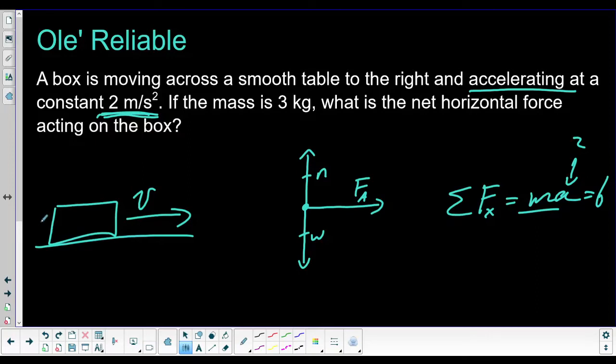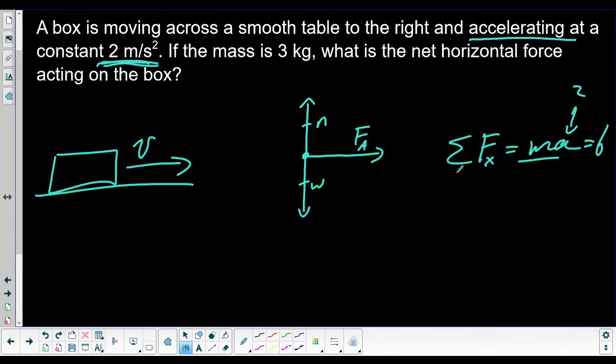This might be someone pushing it, like there could be a hand here, right? And it's pushing on this. Or there could be like a rope, and someone could be pulling it. There's a bunch of ways to make stuff move. But just by them telling us that it is accelerating, we know there must be this force that they don't really describe in the problem because of Newton's second law.